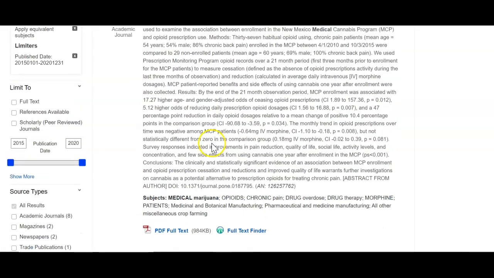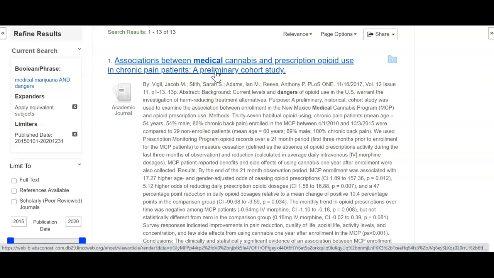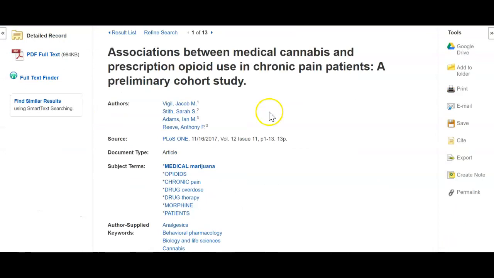So you can check these boxes, and then it will kind of recalibrate your search results again to just show you those listed. In opposing viewpoints, when you want to read an article, you just have to click on the title, and it brings you to the holding page.